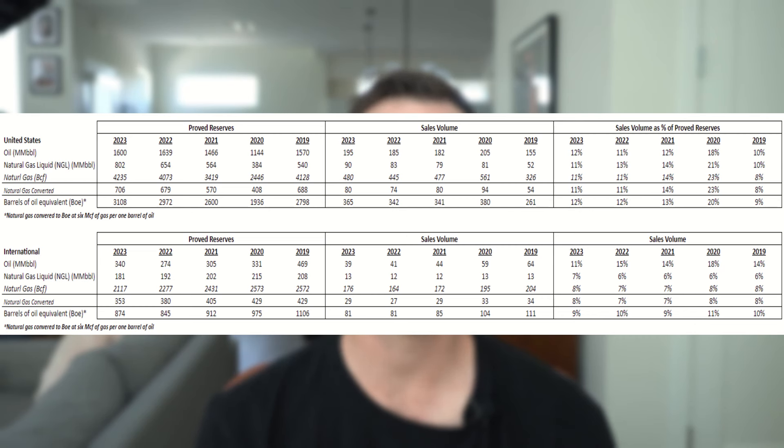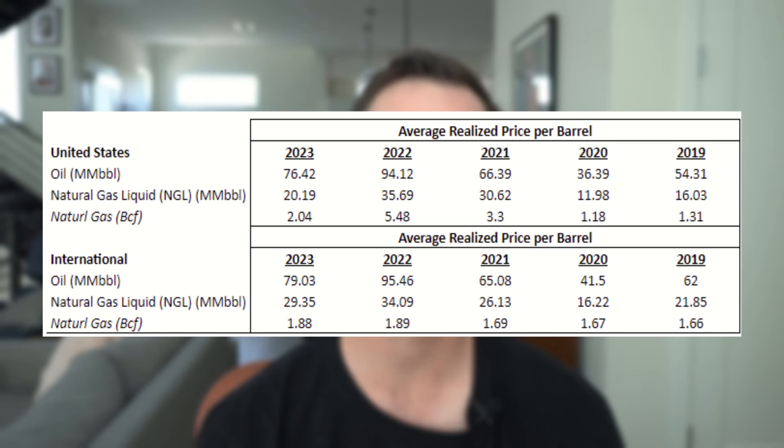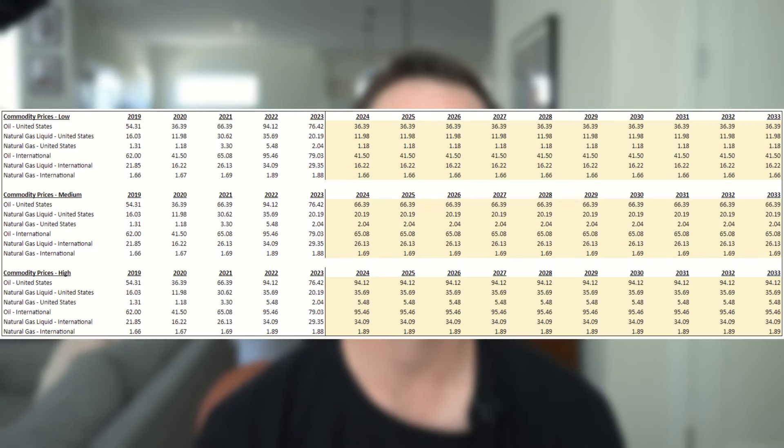The last thing to note is the average realized price per barrel — you can see this varies depending on what is being sold and whether it's in the United States or internationally. Now we can make some very high-level guesses for how revenue will trend. I've broken this out into three estimates: a low, medium, and high, based on spot prices of the commodities being sold. For sales volume, I've anchored all three estimates onto the 2023 sales volume. Trying to estimate reserves seems like a futile effort when they've trended pretty steady over the last couple of years — the assumption is they will continue to maintain similar levels of reserves and sell through about 10% annually, replenishing through new exploration activities.